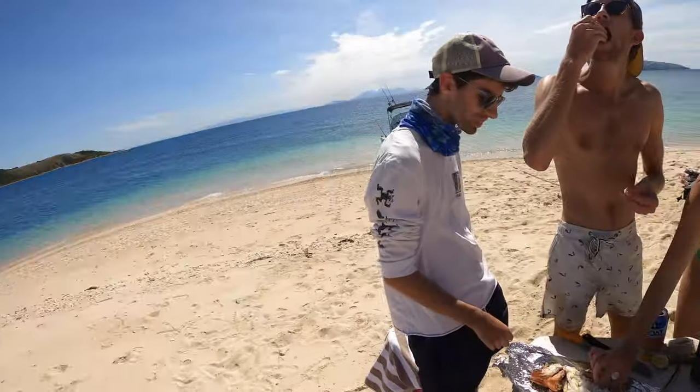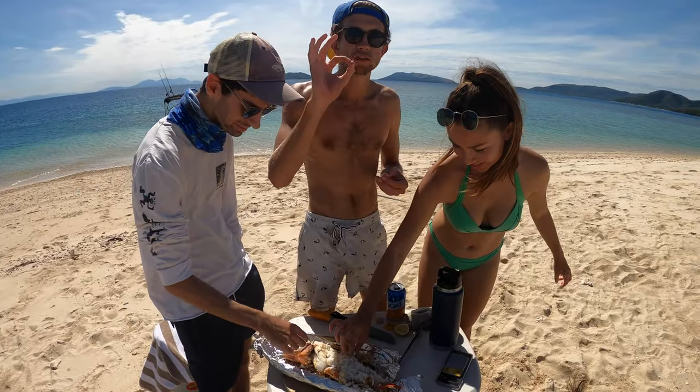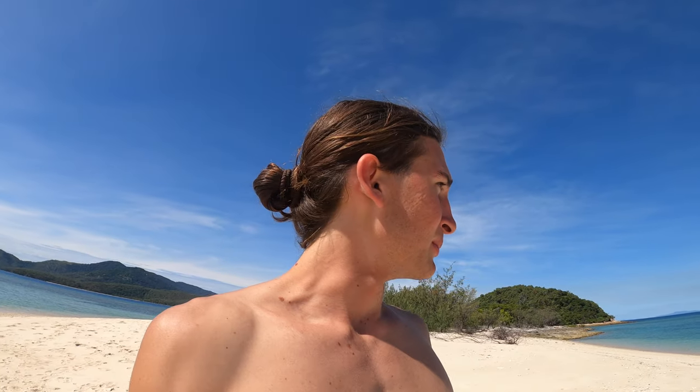So we're just eating the fish now. Tastes bloody great. What do you guys think? That's amazing. Delicious. Good, good. We just finished all that coral trout up. It was honestly amazing. And now we're probably just gonna head back on the boat. We might try a bit of trolling or try to get something. And yeah, I'll just see you guys when back out there or something happens.